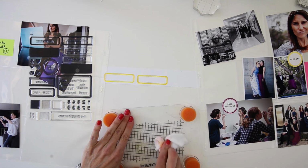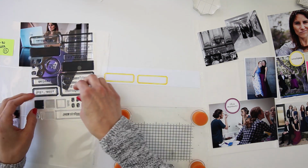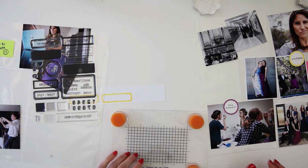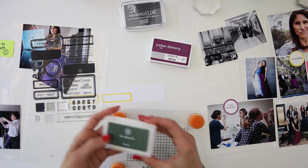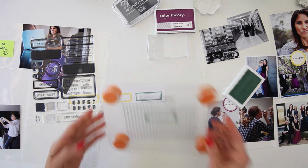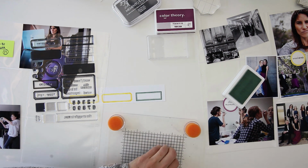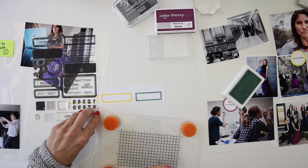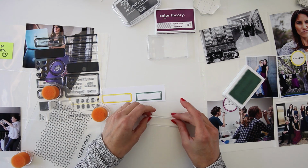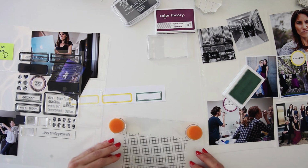So now I'm just doing the same thing that I did before, and I'm grabbing over the yellow and stamping some yellow in that label, and then I'm grabbing over another label and, I don't think I showed this in the beginning, but oh no, I did, the Olympia ink. So I grabbed that Ali Edwards Olympia ink, and then I'm just stamping that down here. I really like this color, actually. It's one of my favorites that Ali Edwards has, but I felt it was a little too dark, so I actually ended up having to stamp that one more time. But like I said, I'm getting ahead of myself. You'll see that coming up.